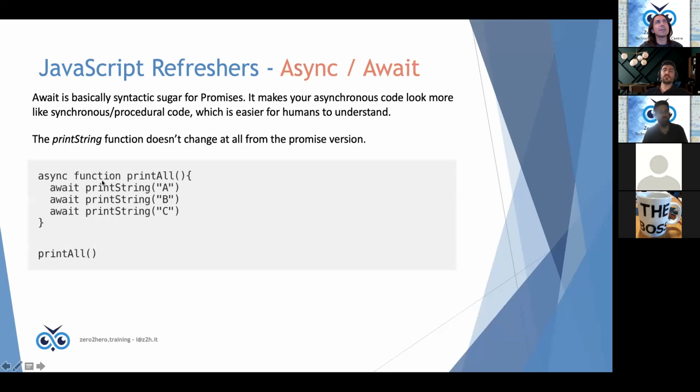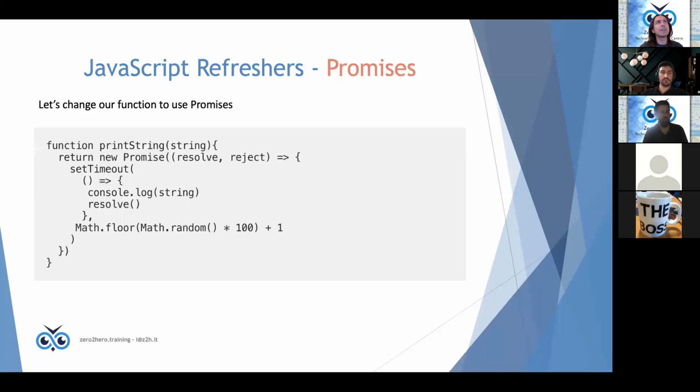After these promises, we have async and await operators. Async, as we all know, stands for an asynchronous method. Promises have the ability to run our code in a chain, and async await operators make our promises a neater and more beautiful way to code. In these two pieces of code, the print string method returns a promise, and we're gonna use that promise to call our next code.